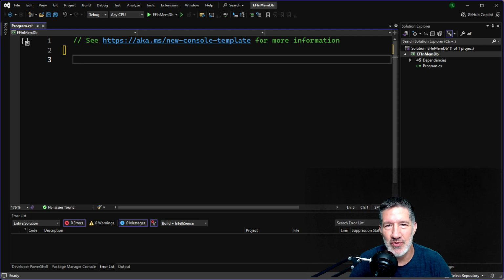To speed things up, we're not even going to use a database. We're going to use an in-memory database, which is actually a pretty good trick. If you have to prototype and you just want to prove that your code can do something without actually going through the extra work of creating, building, and setting up a database, this is a good option. So in order to do that, we need two packages from NuGet. So let's get those.